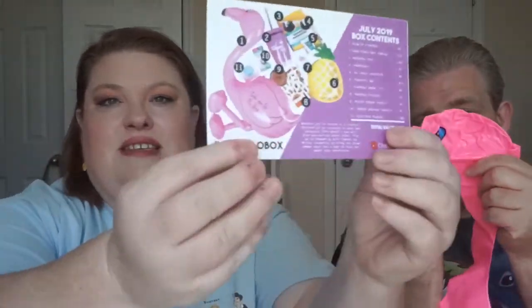I'll be reading off the card while Marshall finds the stuff. A slightly pink canvas bag — I think there's stuff inside of it. It says 'making your life simply beautiful, Oh Hello Co.' I like those little bags. Inside is an inflatable flamingo. This is what it looks like right here. It says 'take me to the beach.' The blow-up flamingo is $8 and I think that's fun. They really like to include one fun item in their box. I love the blow-up flamingo.